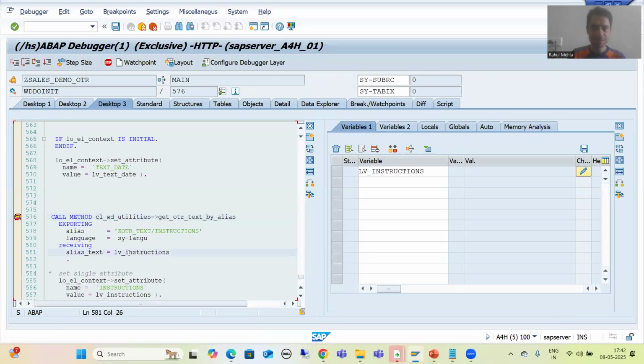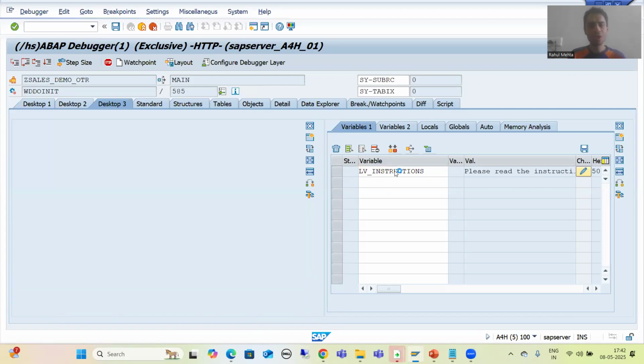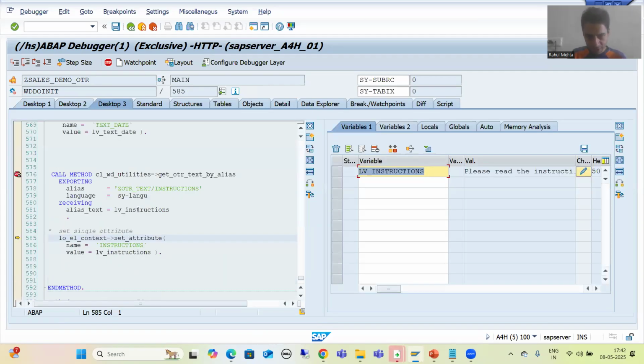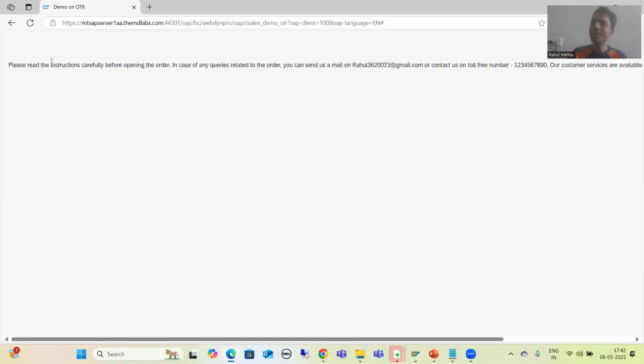LV instructions is blank as of now. Now we have LV underscore instructions completely. This is bound to this attribute, and this attribute is bound to the text property. Now it is simply displaying.